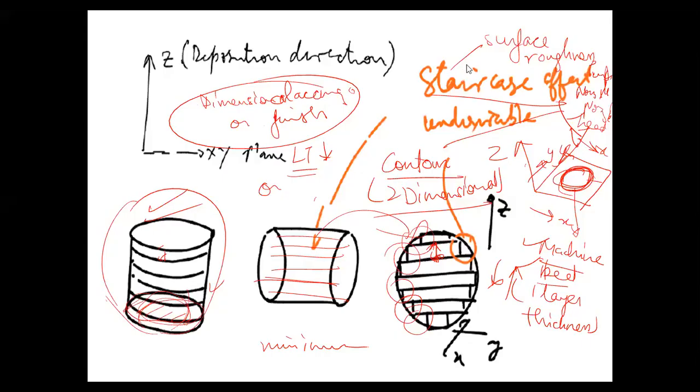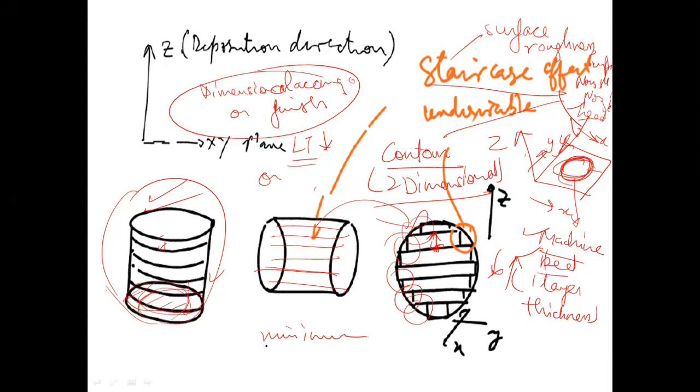When you start working with the process, you need to understand that the bottommost layer is going to get deformed, and in order to control that deformation, what you need to think about is that the contact between the layer and the surface has to be minimum. Now, this is not always going to be true.